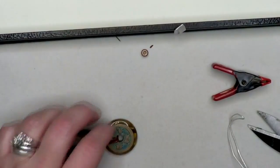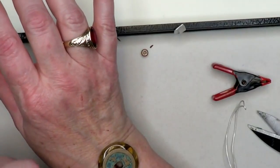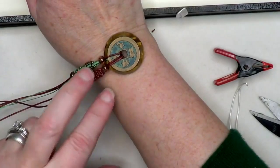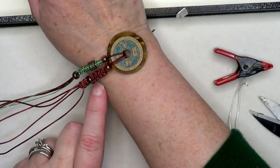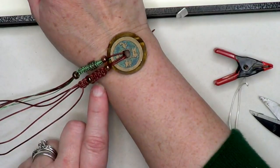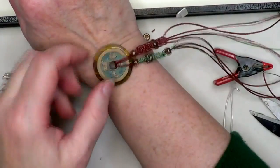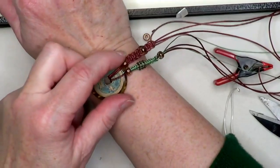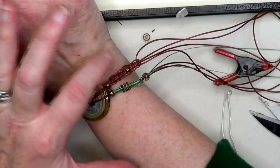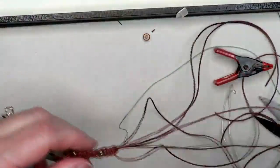So I might think about, you know, well, how's this going to look? How's this going to look on the wrist? I think it'll actually look pretty darn good. Since this is such a wider stitch, I would do that same maybe green stitch on this side over here, okay? And then I do the same coming out the other way. I think my characters were upside down, there we go. And so you could also just do a beaded strand in there and do two asymmetrical strands, that would look good.